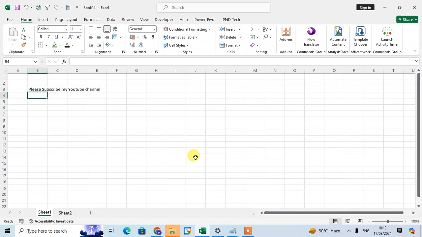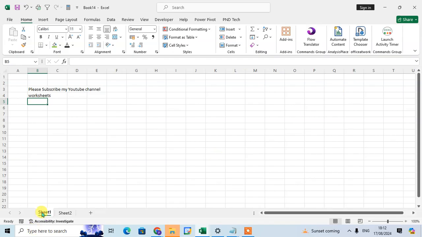When you write this sentence, or if you write some word, and suppose I write here the worksheet, so here you see it's not adjusted. Word also is here not adjusted automatically. And if you want to adjust it, so let's start how it's done.